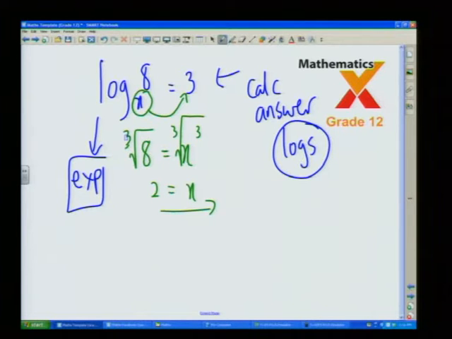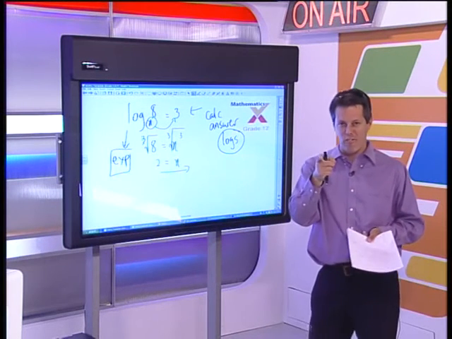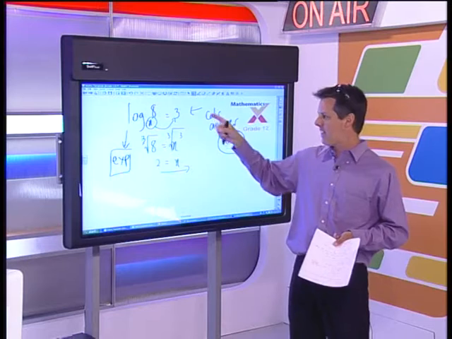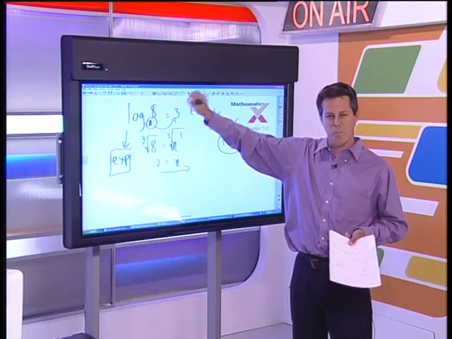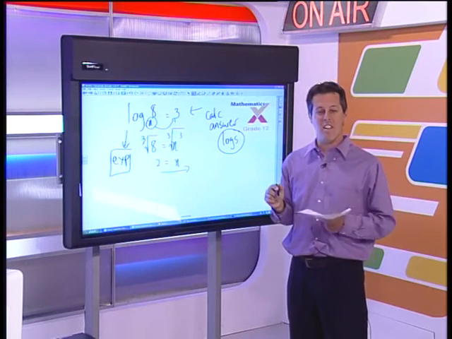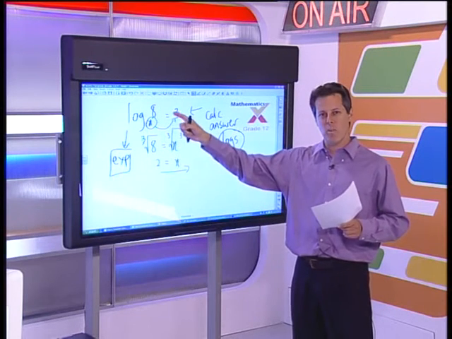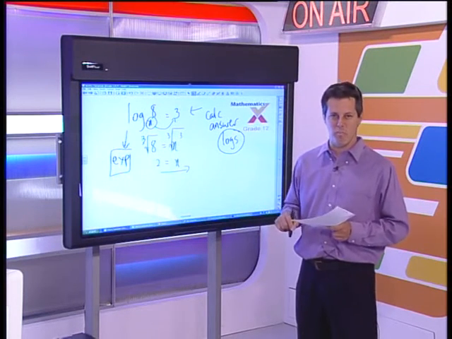So in actual fact, ideally, you can solve for any unknown, whether it's a base, the number, or the exponent, just by rearranging and doing exponents. So I'll recap. Listen carefully. Use a calculator when it's a nasty example, especially when you're getting decimals, when you're solving those nasty ones in the finance section of your paper. But if you're just solving for an unknown without a calculator, use exponential form.